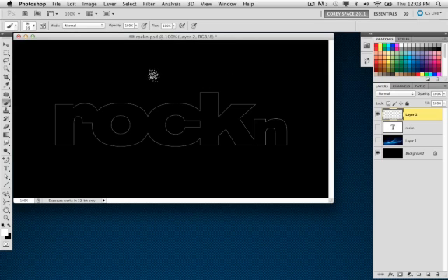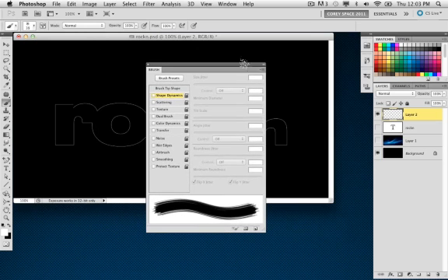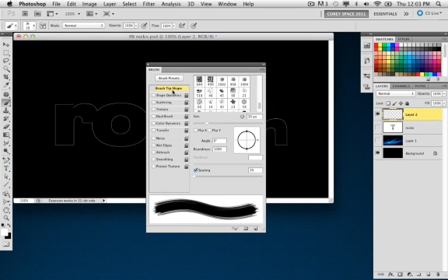I can see it just gives me some interesting looks, but not exactly what I want. So let's change the behavior of the brush by going to the brush options. We'll first go into the brush tip shape, and let's drop the size of the brush down a little bit. Not too big, but not too small either. Just a little bit thicker around the edge of the lettering there. So around 25 will be fine.